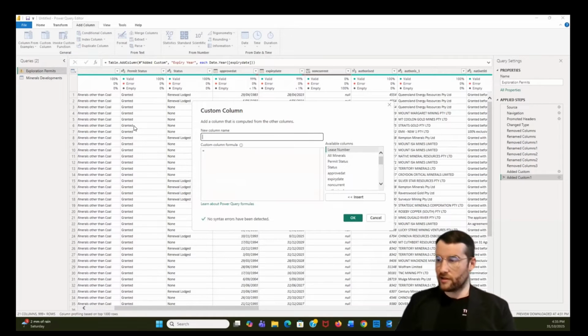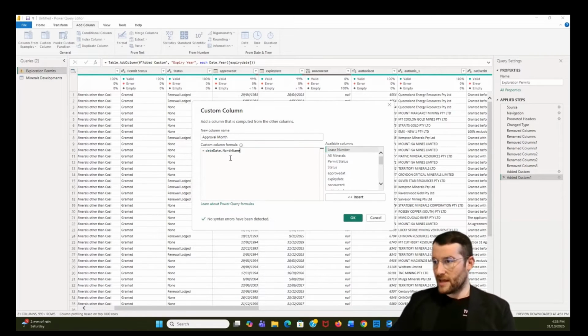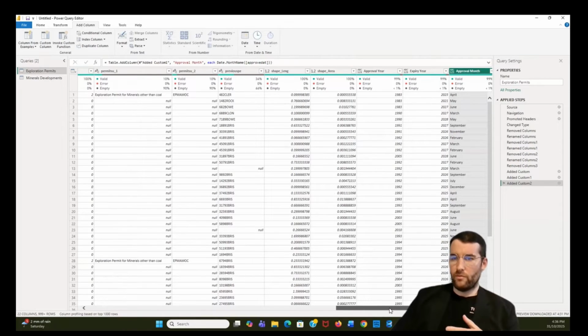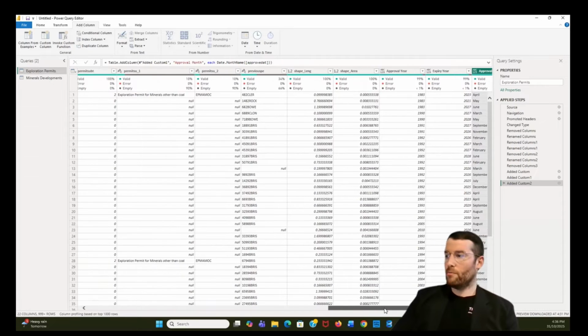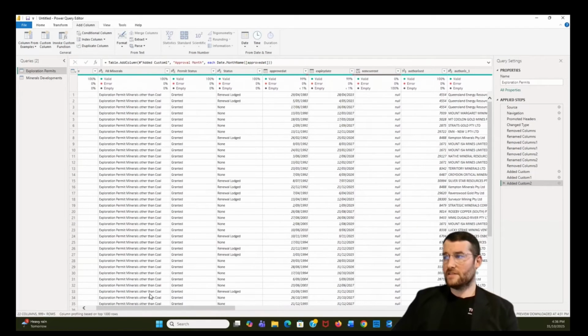Now, if I want to know months a little bit more, I can go, approval month here, for example. Okay, and then I just go Date.MonthName. Okay, which is this one here. I have to just backspace that. And okay, open parentheses, and I'm going to go approval date again. Okay, and then I'm going to go okay. And you see I've got the month name here. Okay, so I can look at different months, what months in what years were more leases approved, and in what months did more leases expire. Okay, so it's a good one to have.